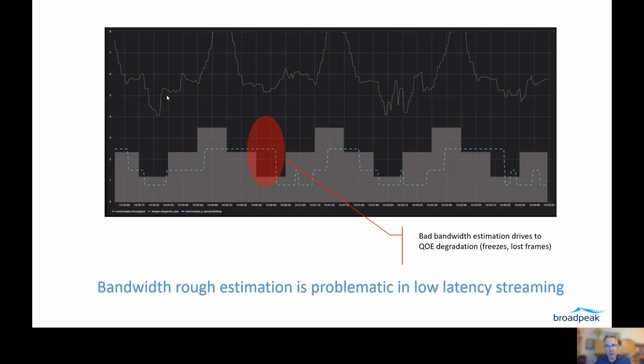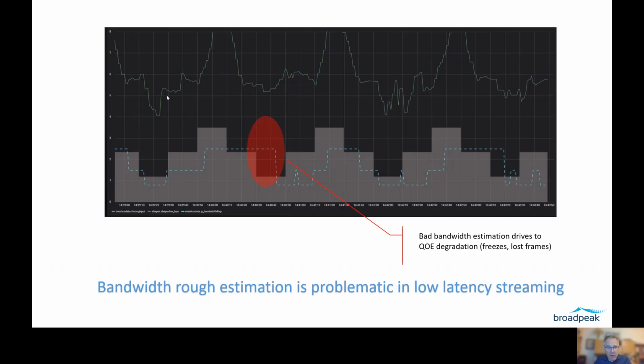Here you have the result of experiments in low latency with the -IF player. The gray area is the maximum available bandwidth, the ground truth. The green curve is the bandwidth estimated by the player. It looks strange, but that's the way it is. And the dashed blue curve is the quality, the bitrate selected by the player. You can see that it's not very accurate.